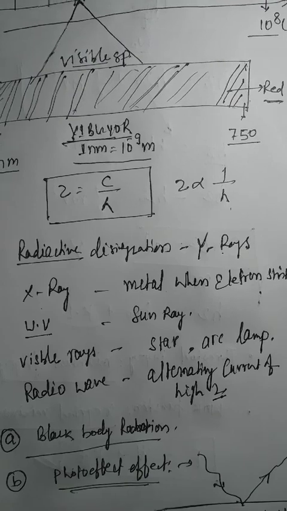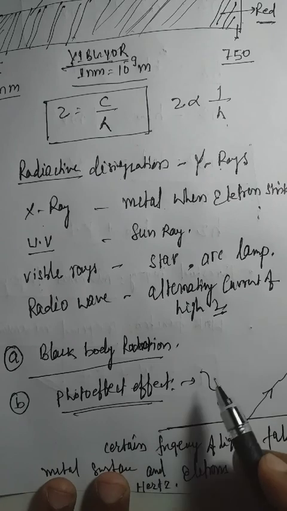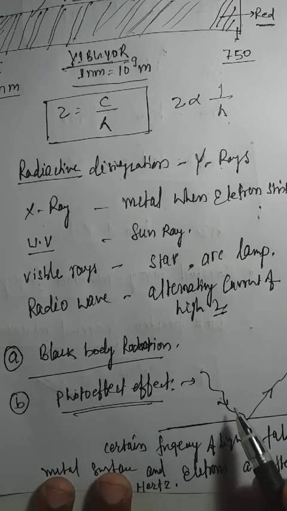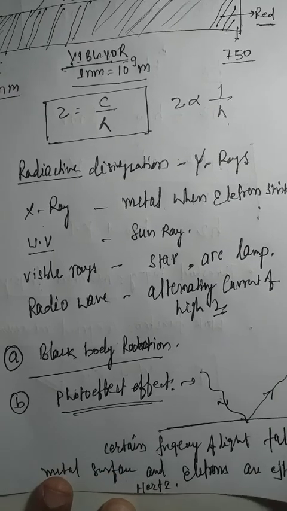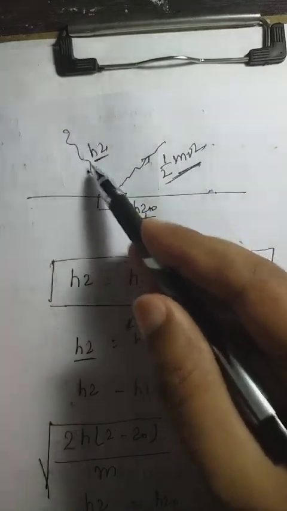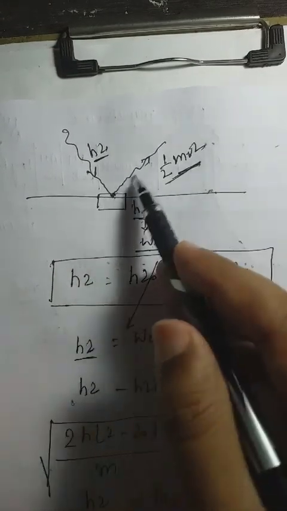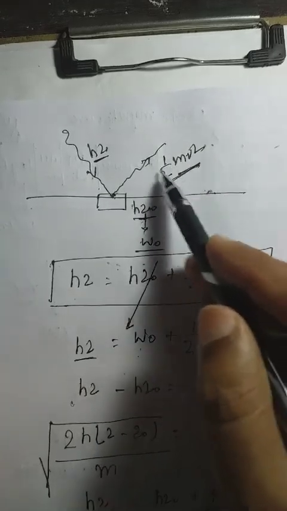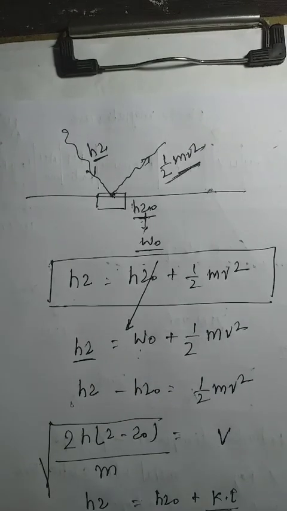This is how they are produced, and photoelectric effect is much more important for all of us. So photoelectric effect is when light of a certain frequency strikes the metal surface and is responsible for ejection of an electron. It was first observed by Hertz. This is just an experiment we observed. H nu amount of energy of that radiation strikes the metal surface, and ejection of electron takes place. A certain amount of energy is essential for ejection of the electron, and that is called work function.